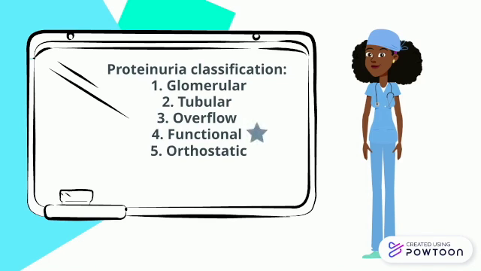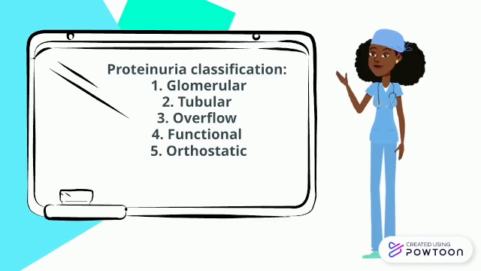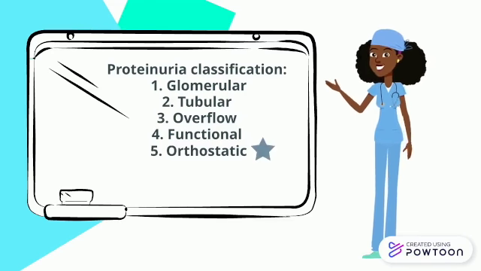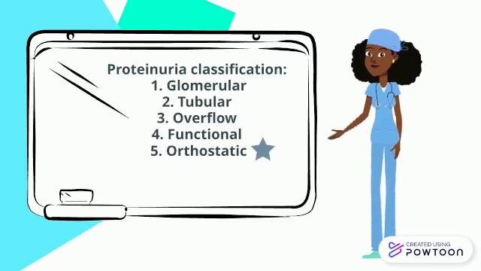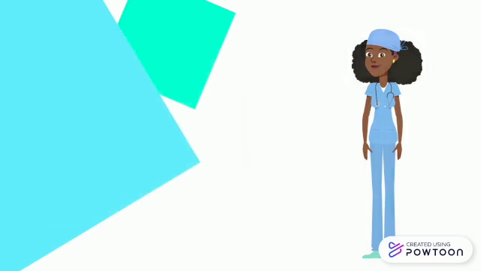Another mechanism is functional proteinuria. Functional proteinuria occurs with an increased amount of renal blood volume. The increased amount of protein to the nephron can exceed the reabsorption capacity of the proximal tubule, resulting in small amounts of proteinuria. Functional proteinuria will resolve when renal blood flow returns to normal. The final mechanism is benign orthostatic proteinuria. This type of proteinuria occurs when the patient is awake and active, but resolves when the patient is supine. The exact etiology of orthostatic proteinuria is not well understood.